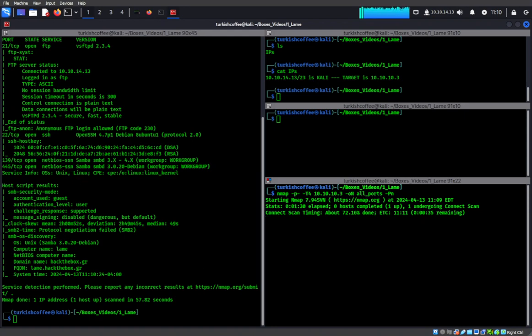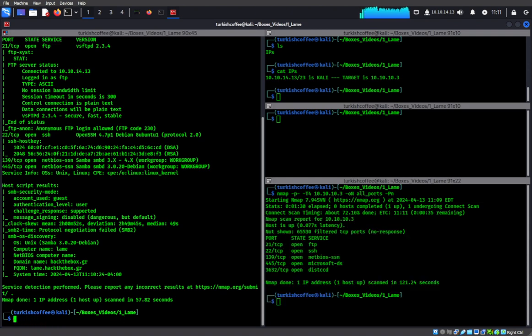So the very first thing here, let me tell you guys, we'll compromise this machine by exploiting two vulnerabilities. The first one is this one, titled CVE-2007-2447. Then we will target this vulnerability in three different ways, utilizing three different exploits. And the second vulnerability we will target is this one.